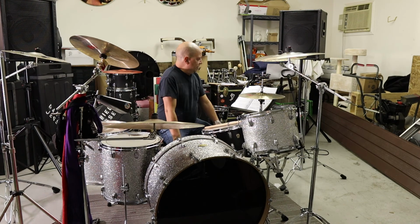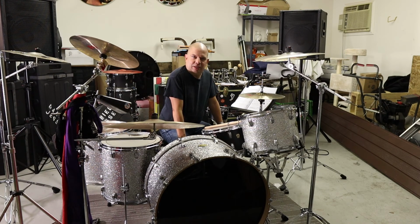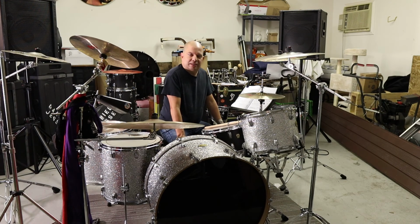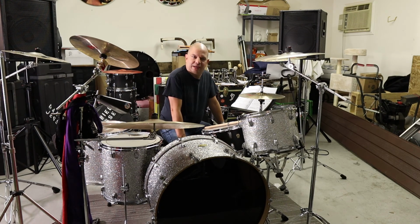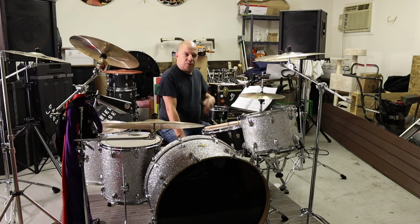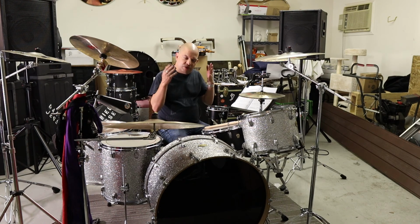So there you have it. That's pages 10 and 11 from the Carmine Appice Ultimate Realistic Rock Drumming Book. So get your copy, find it online, borrow it from a friend, whatever, check it out. We're going to be going through these exercises in the next bunch of videos. So we're going to be working out with a metronome, getting used to working with a click track like I was supposed to when I was 12 years old.